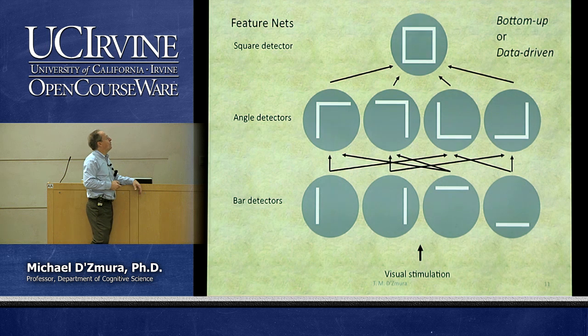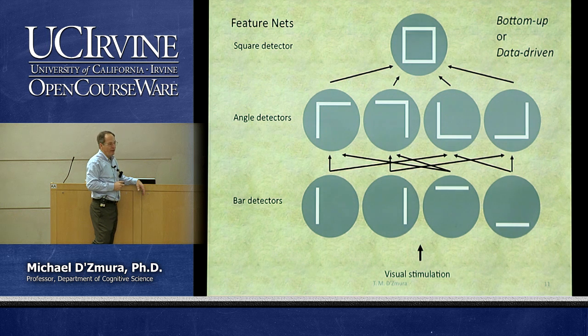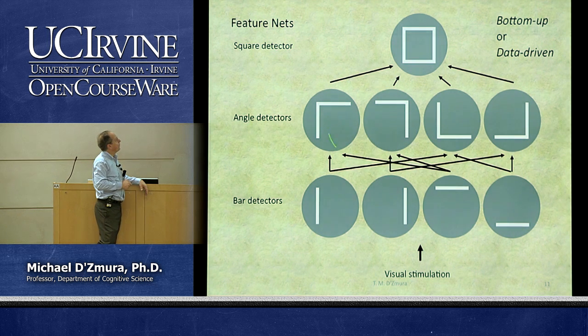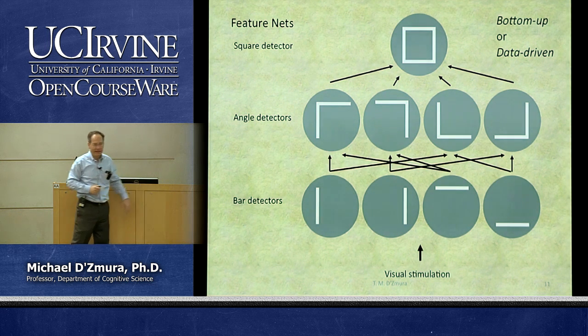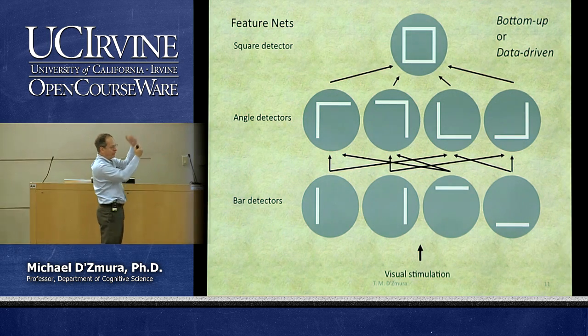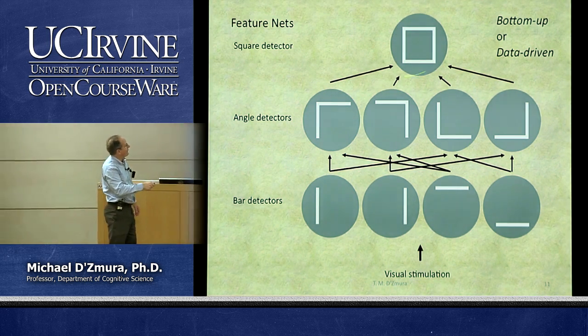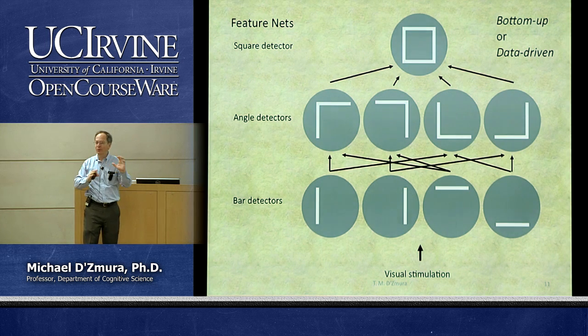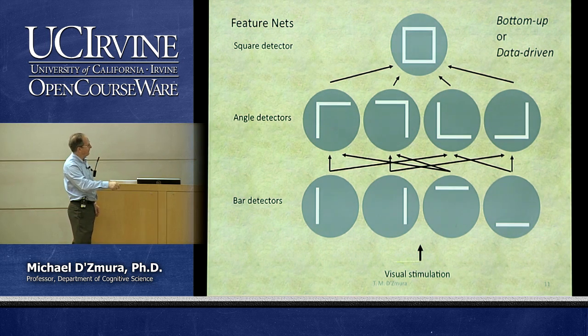In this case, we have a model where the response is determined by the incoming visual data. And in this case, we have a bottom-up style of data processing. The result that we get from this visual recognition network is driven by the data. It's working in a bottom-up fashion. The visual stimulation determines what's happening. Either there is a square in some location or there isn't. It is determined by the data.